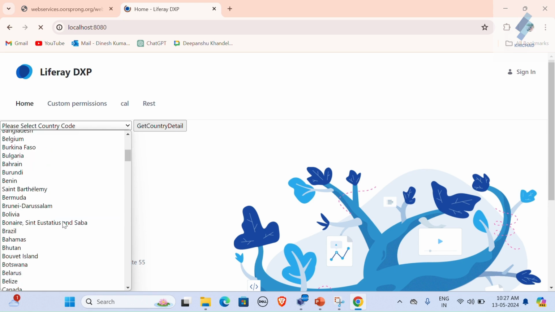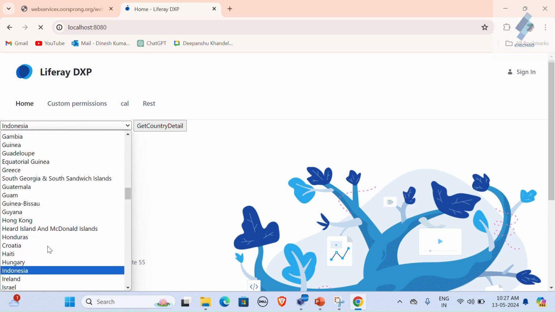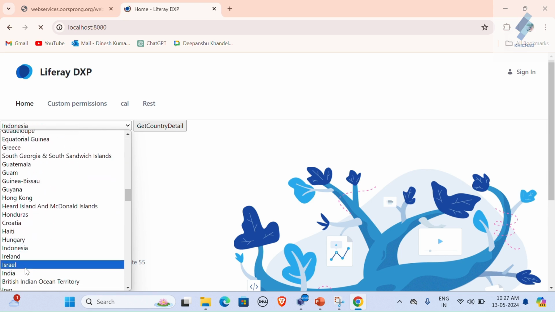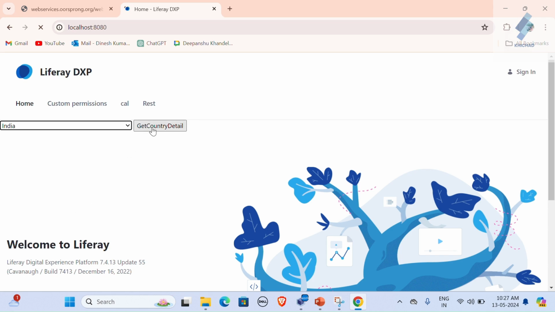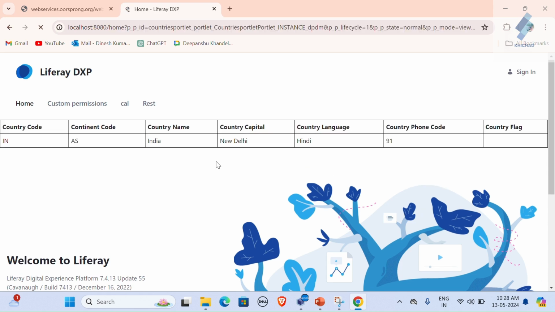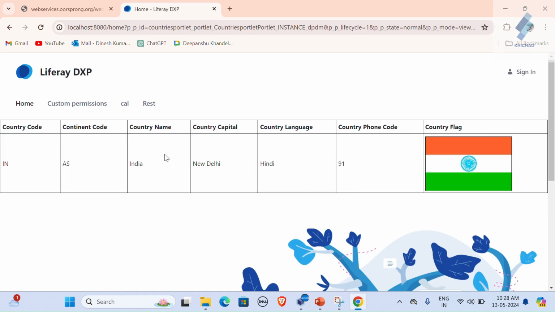I can select any country. I selected India and clicked get country detail. So here you can see the information about India.